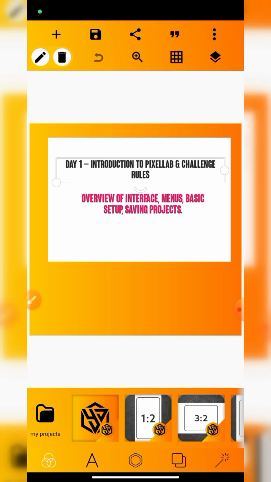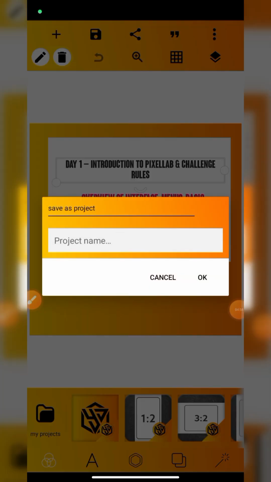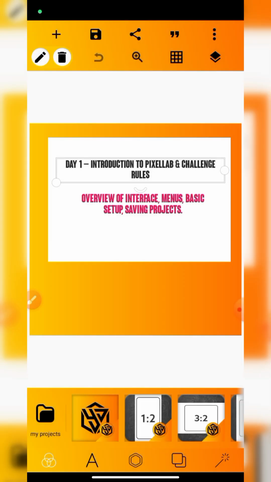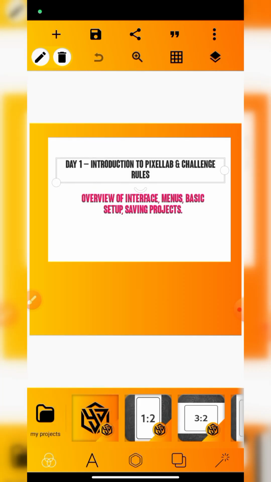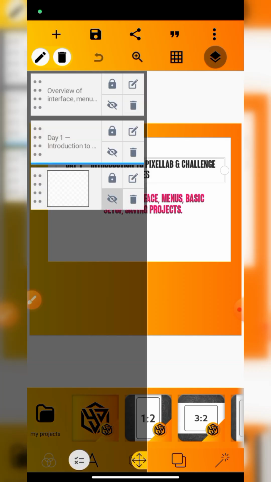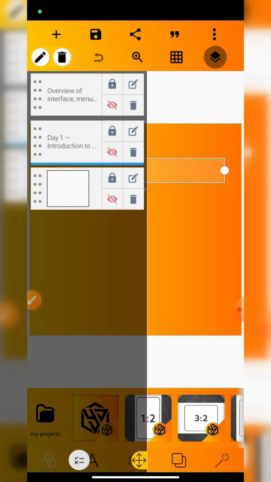Okay, now let's talk about the setup. To set up, I believe I've shown you how to do that. Now let's talk about the saving of projects. To save your project, this is where you save it as the name. So let's do a little workout on our design. So let me quickly delete. For me to delete, let me just cover here if I want to make the design invisible.